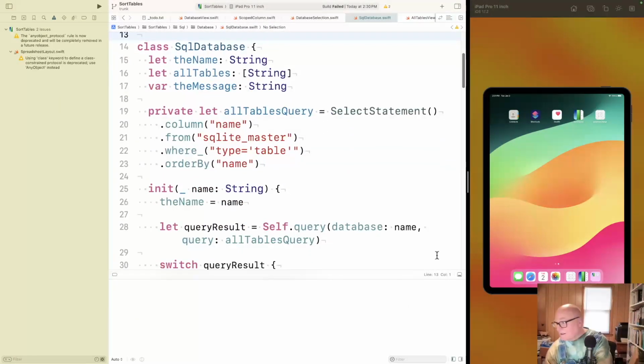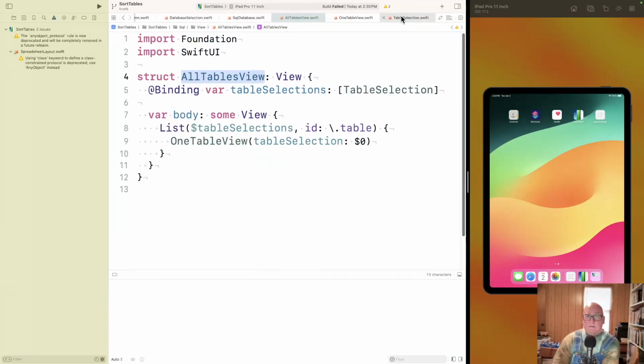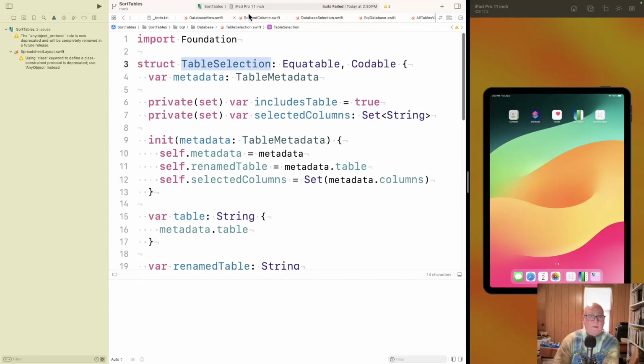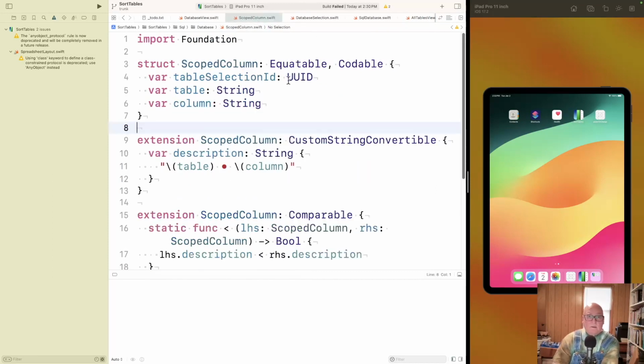Okay, let's see. Table might need to be more than a string. Yeah, I think it's going to. The question is how to link it in, and I don't know if it's the right way to go or not. Where's ScopedColumn? So I'm putting this in temporarily and see if we can get it working, but eventually the table is going to go away, and it's just whatever the selected ID is, that's the one you're choosing. Nothing wrong with that. But then the description doesn't look at the table selection ID yet. So I think we can run like this. I mean, this is in the scoped column.